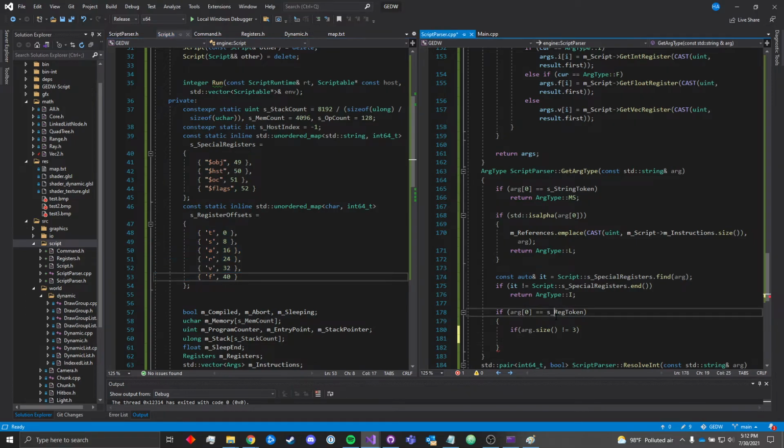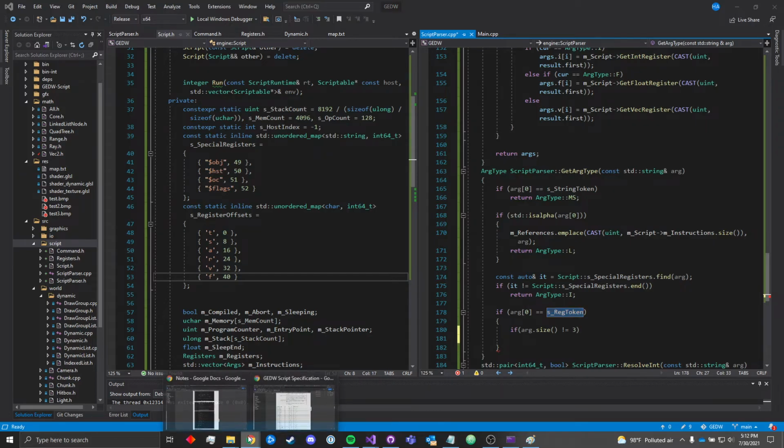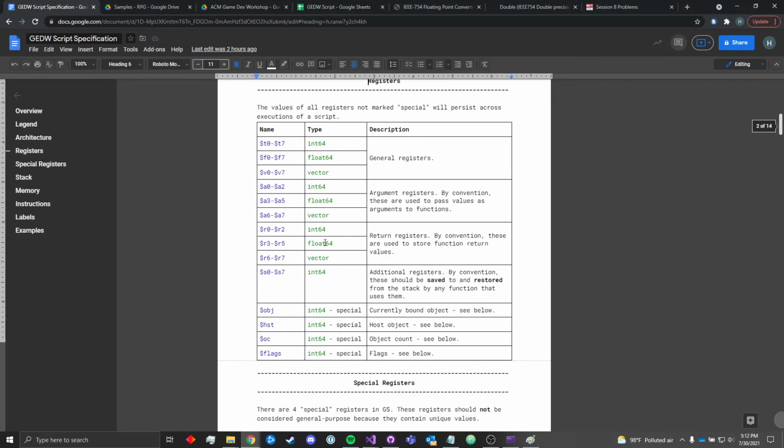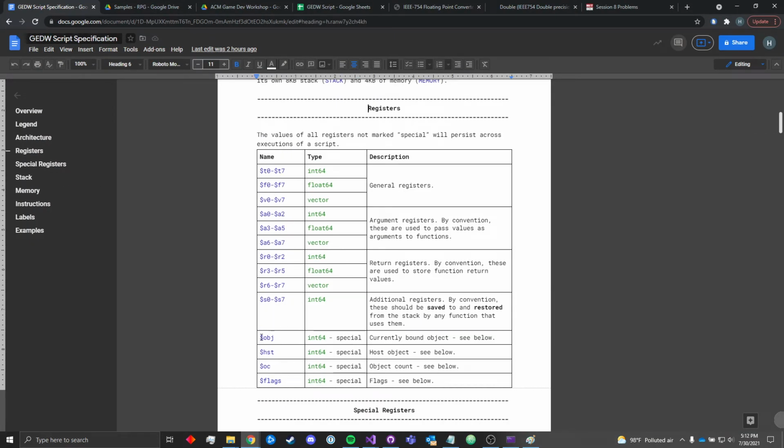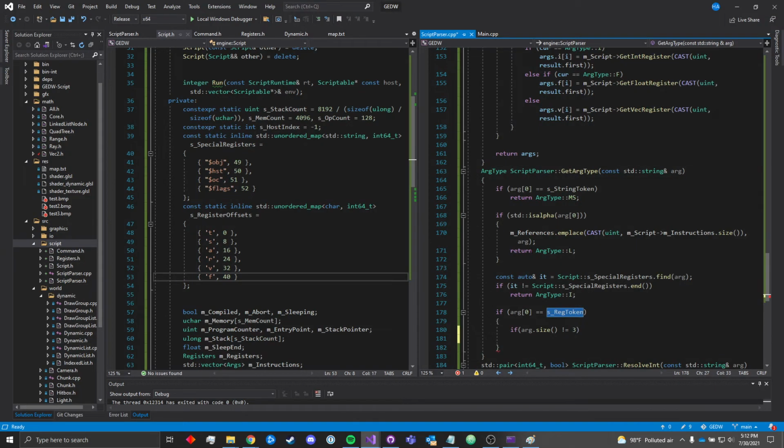They all start with a $ sign, so that's 2 characters, and then all of them have a single-digit number after them. You can see that here, all of the non-special ones. The special ones we've already taken care of. These are the other ones. They all have a $ sign, some letter, and then a single-digit number. So it should be of length 3.